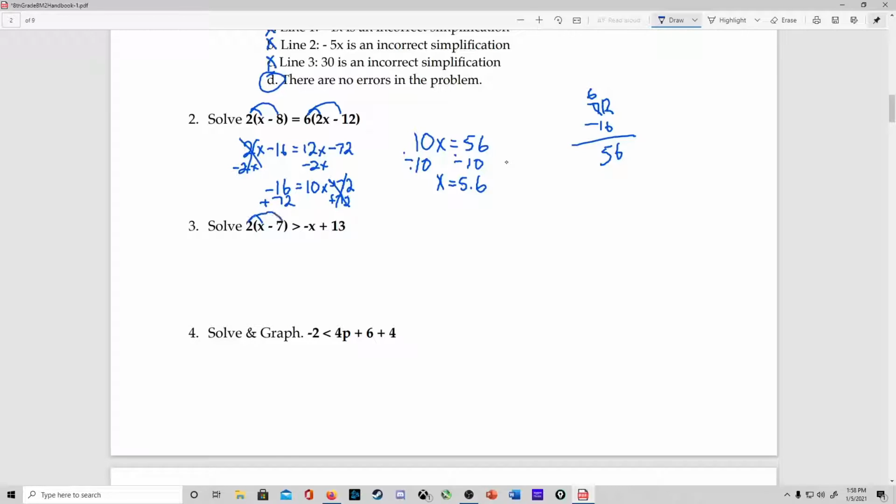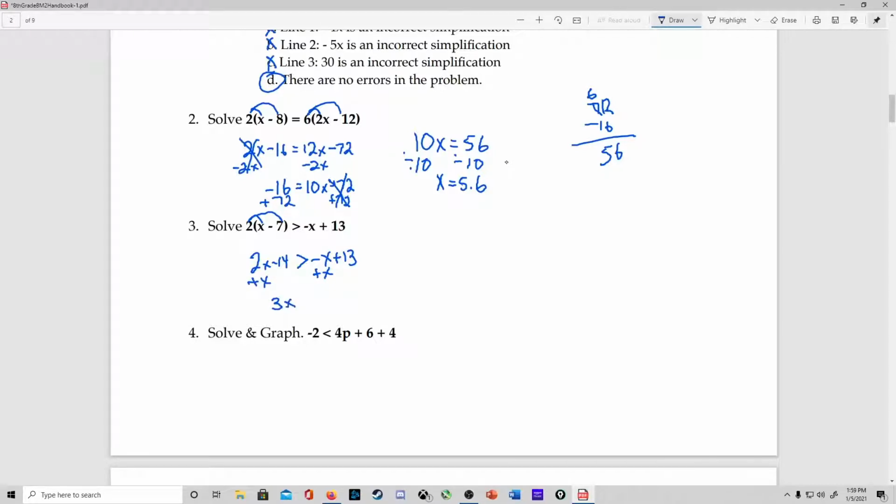Here, we're going to do the same thing. We're going to distribute. Again, we want to pay attention now. We have an inequality symbol. So we have 2x minus 14 is greater than negative x plus 13. Now, one thing you want to remember here is if any part of this problem makes it where you have to divide by this negative, then you're going to have to flip that inequality symbol. So again, when I'm looking at how to do these, I think about that. And I think if I move this one over, I don't have to divide by a negative. And that's going to just save me a step. So I'm going to move the x over first on this one.